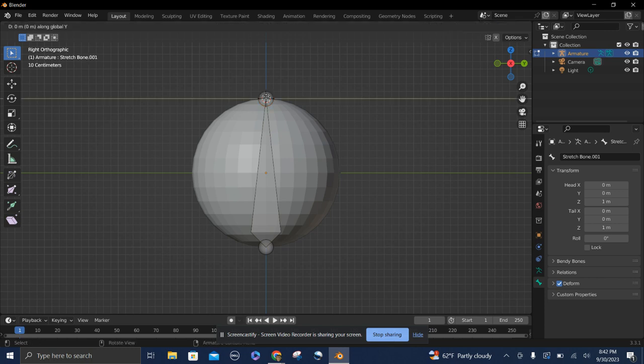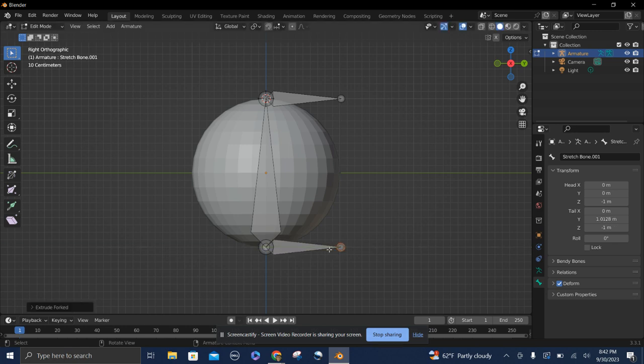I like to hit Y on the keyboard because then it keeps it straight on the Y axis, and I like to keep it roughly along the same width of the sphere. So we're going to take the 001 and name it top. And then we're going to go down to this tail end, hitting that circle, and then again, Shift E for extruding, Y on the keyboard, pulling it roughly the same size. This 001 will be bottom.